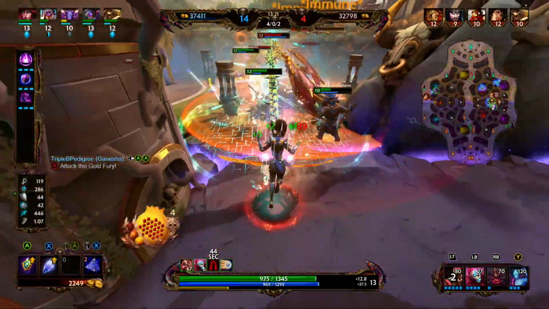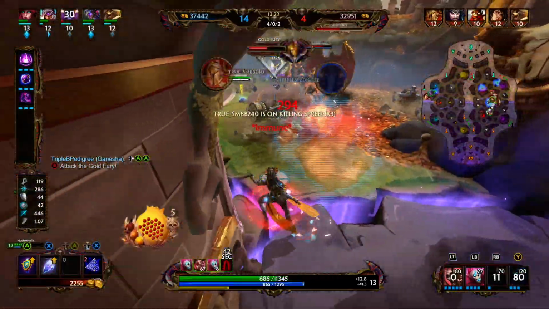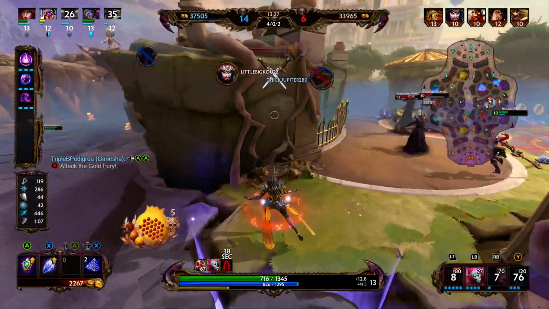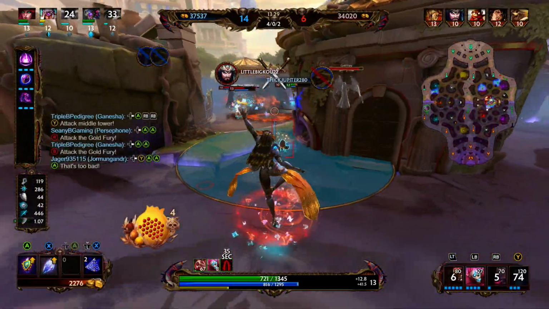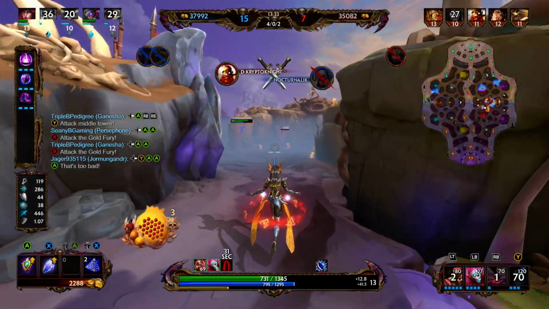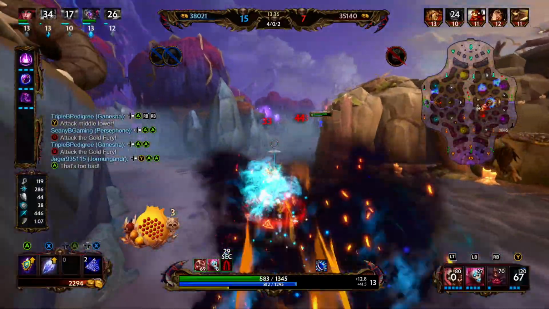Ares is rotating in. Ares uses his ultimate. We're going to go use our ultimate. Doesn't look like it connected on anyone. It looks like it hit a wall. We're going to plant a few seeds. Our jump's not there. We were thinking about jumping on those 3 seeds.